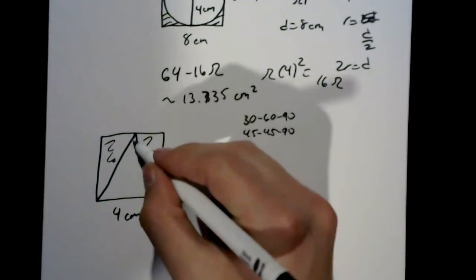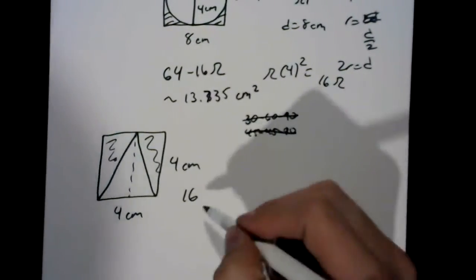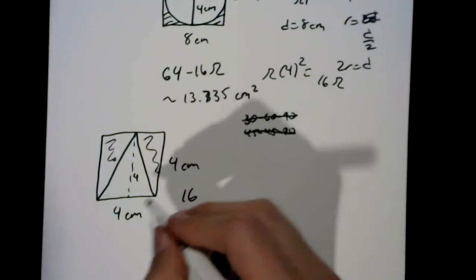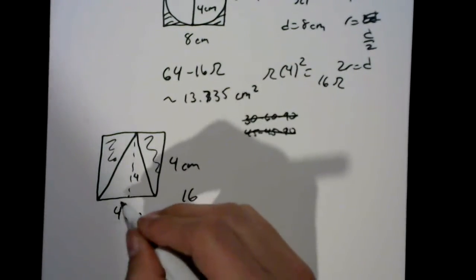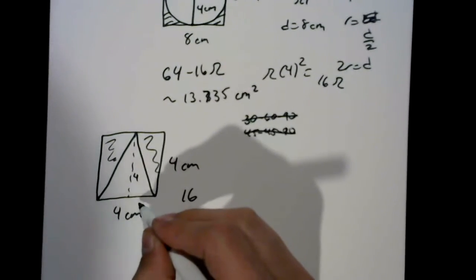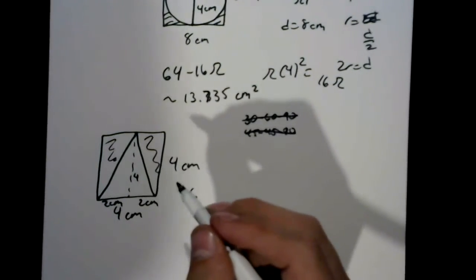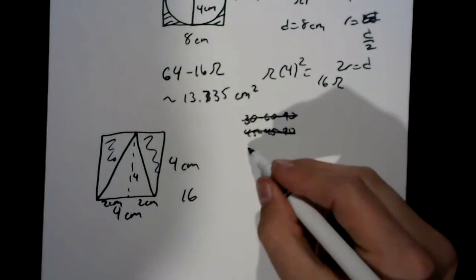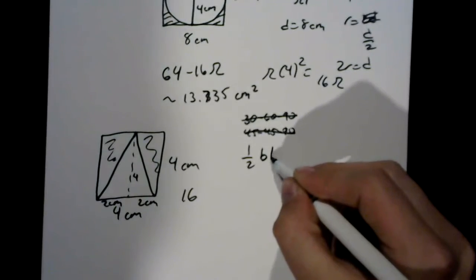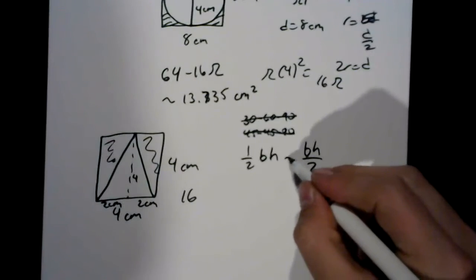Technically you don't need to know either of these in this scenario, because it goes from top to bottom, so we know our height is 4. We'd have to figure out the width of this. This is cut in half down the middle, so it's bisected, so that means each length will be 2 centimeters each. Remember, our triangle formula for area is 1/2 base times height, or base times height over 2, whatever you like to do.